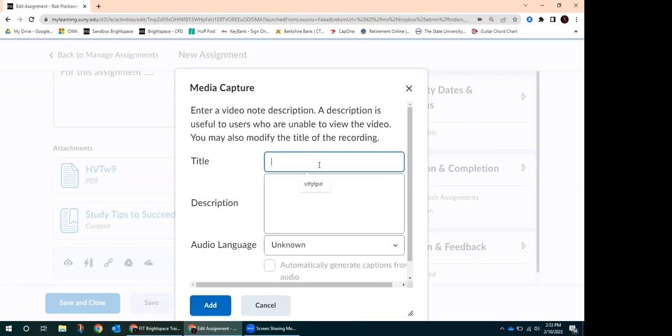So let me just show you a few things that you have here. First of all, you can put a title on it. I'm going to just put this as a title. And these are reusable, by the way. I don't know if you were getting to that question, Robert, but you can reuse them. And I can even put in a little description of what this is, how to succeed.